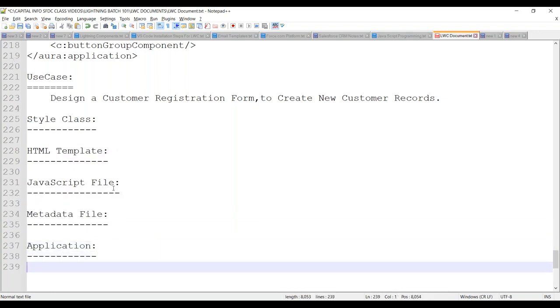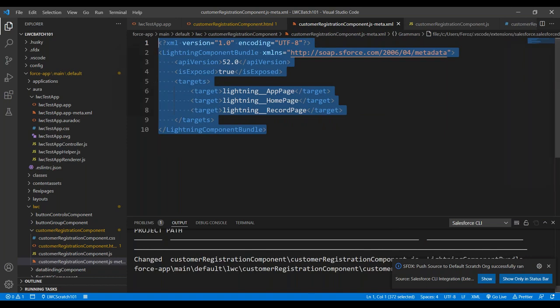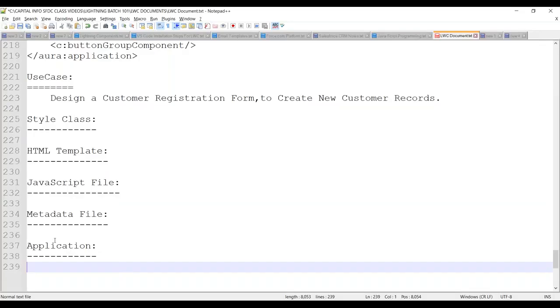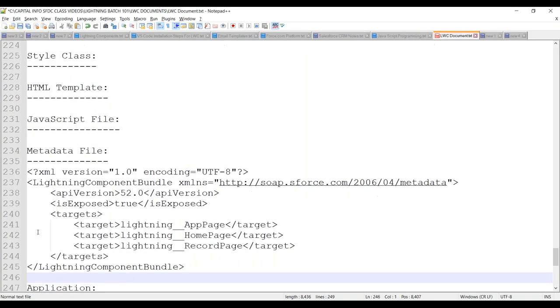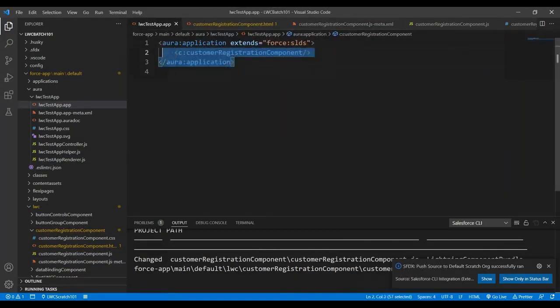Let me place this complete code. So now this is the metadata file. Application file.